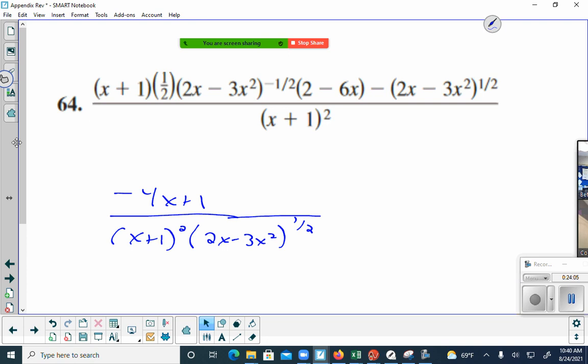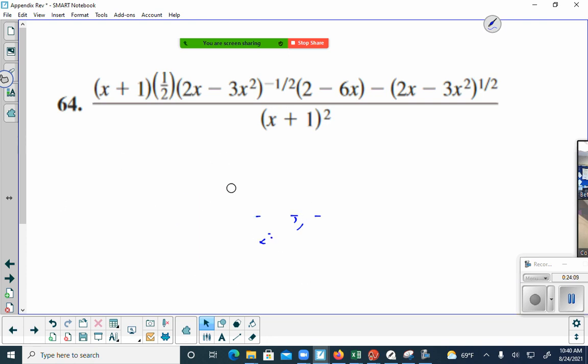You ready? If I have this 1/2, I need to get rid of the 1/2. I'm lucky in this case because I can multiply this 1/2 times this 2 minus 6x, and then the 1/2 will go away. If it did not go away, if I could not simplify it that way, I would multiply both the numerator and the denominator by 2, and that would take care of this 1/2, and I would have a 2 out in front here. It simplified, so I'm okay.